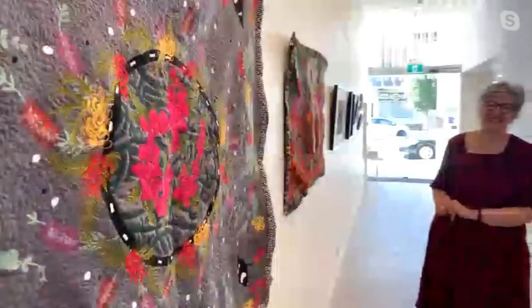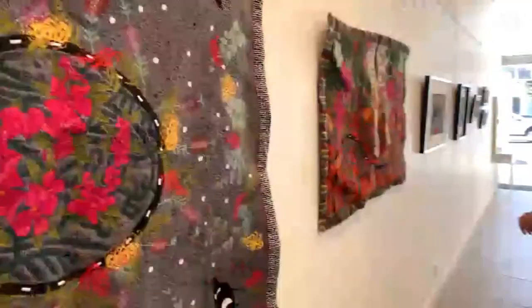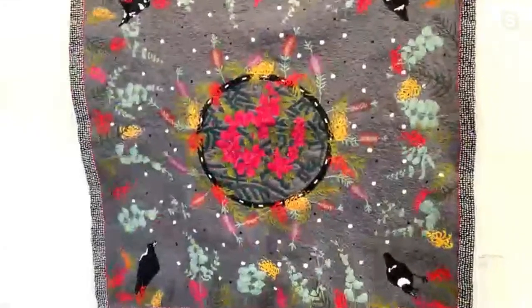What are you saying, Belinda, that your car was written off by hail just after a month of buying it? So it looks pretty in the picture, but it is quite destructive. Wow. So that's that one.